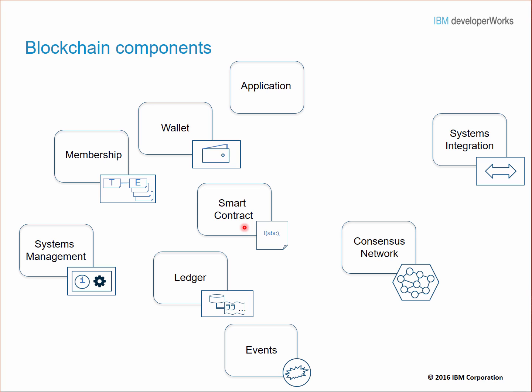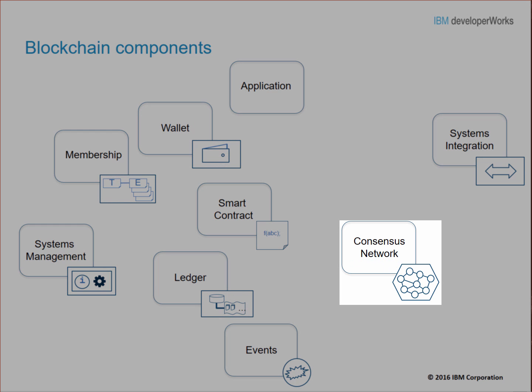So for example, consider a smart contract that governs the transfer of assets between two parties. The state of the asset could be stored in world state in one or more variables, and then the smart contract code could consult those variables prior to recording the asset transfer in the ledger to make sure that the transferring party actually has permission to make the transfer at that point in time, and the receiving party actually has permission to receive it. So it allows you to put application level code in the ledger rather than just recording transactions and having all the application logic in the applications that are running outside the blockchain.